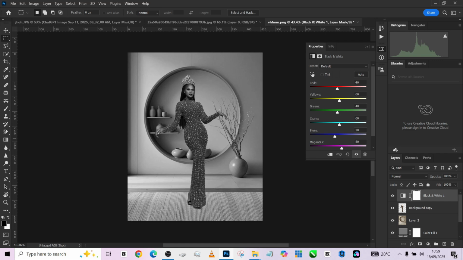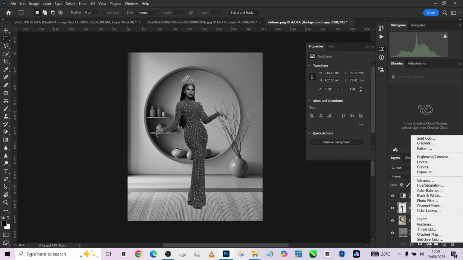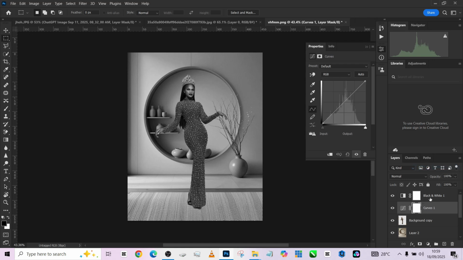So if you look at it, you'll notice that my object is slightly darker than my background, although some part of her, like her forehead, is exactly the same luminosity, but we're not just working with the forehead. So I'm going to create a curves adjustment layer in between my black and white and my object, then clip that curves to my object. To clip, we just have to click on this arrow here, and it's going to clip it to any layer directly beneath it. Now we can brighten it up and increase the shadows a little bit, and we'll have it.